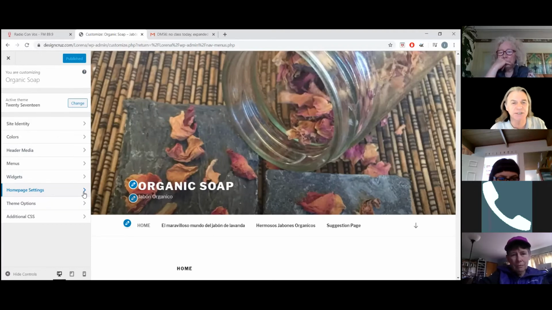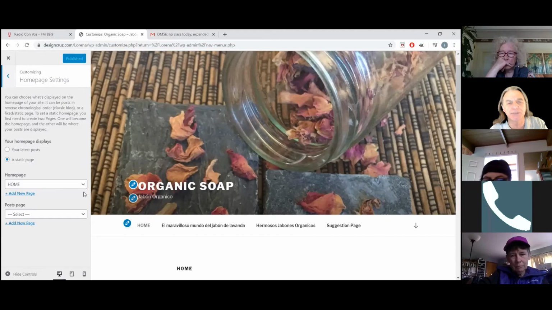They let you choose either a blog page or a static page. The blog page just composes the latest posts in reverse chronological order, and for the static page, you just set whatever page you want. Most themes work that way, not all of them, but that's a nice little feature. So that's where that lives. Does that help? Yeah, thank you so much.